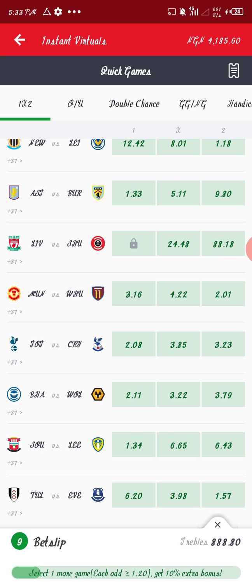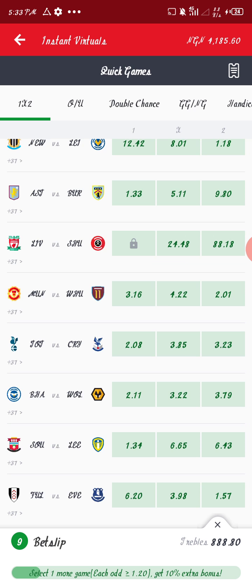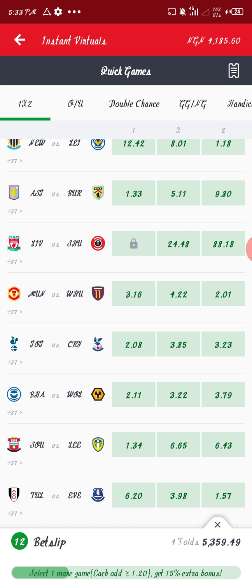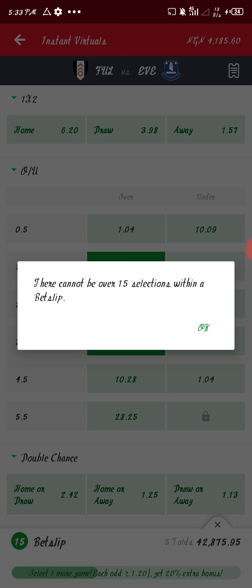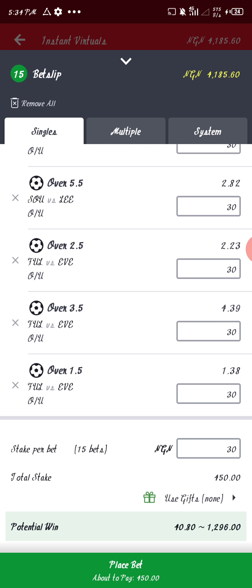Okay, so we'll go for Wolf. We'll go for Southampton Leicester. You see the over 2 is very small, so forget about it. We'll go for over 3, over 4, and over 5. Now the last one is Fulham Everton. Now Everton is very small, so we go for over 2, over 3, and over 1. Mostly you can go for over 4, but let's just keep it as that. Now you place your bet. Now I'll be using single. You see it's still 450.